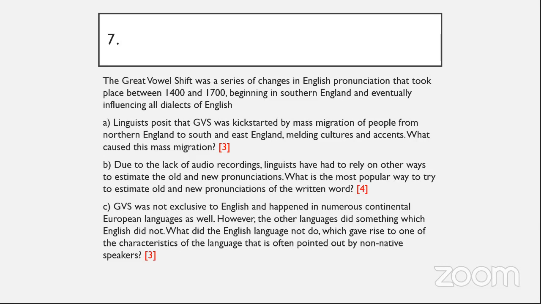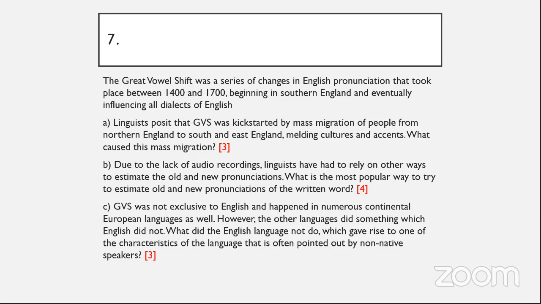Okay, the first we're saying Black Death, like everybody else. Second, we're saying they had rhyming poems. So you couldn't have audio recordings, but you could figure out the pronunciation from the poetry. And the third, English stuck to its old spelling. Other languages moved to be more phonetic, but English spelling continued to have the old method of writing.